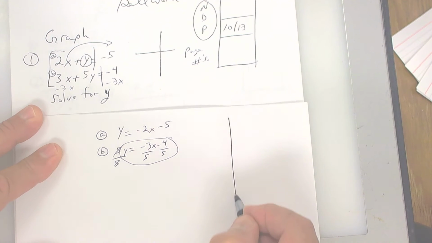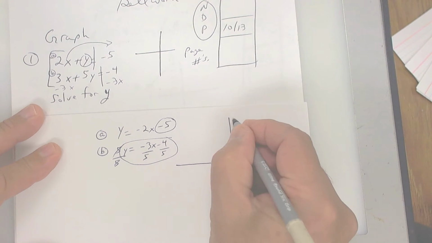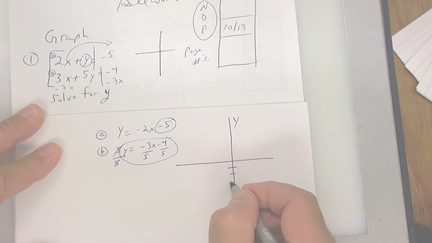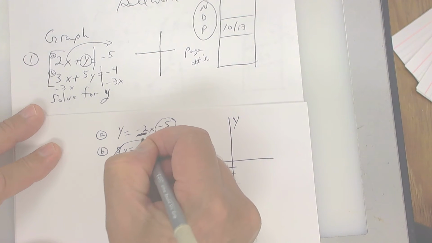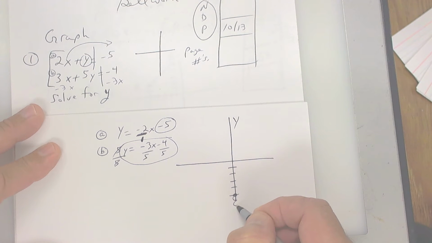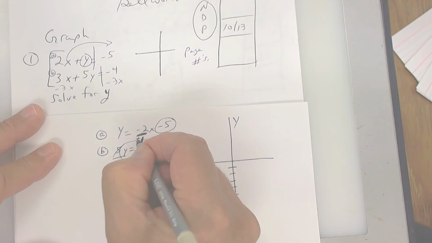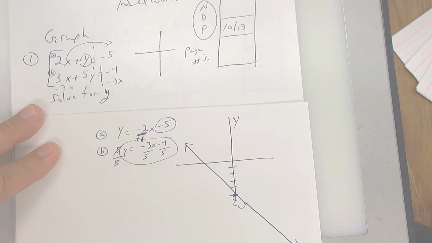Okay, so let's graph it. So A, your y-intercept, you go down. This is your y-axis. 1, 2, 3, 4, 5. Put a dot. Put a 1 under here. So you're going to go down 2 from here, and then you're going to go to the right 1 spot. Now some of you are drawing little bitty lines. I want you to make them real big.